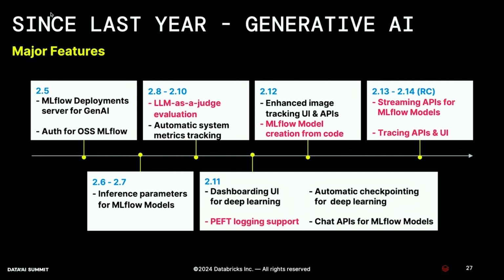after the training is complete. First one in 2.9, I think it was, maybe it was 2.10: LLM as a judge. So that's basically using a GenAI model to evaluate the output of a GenAI model. We'll get into that in another couple slides where we'll actually look at what that looks like and how to customize them. And later in 2.11, PEFT logging support.